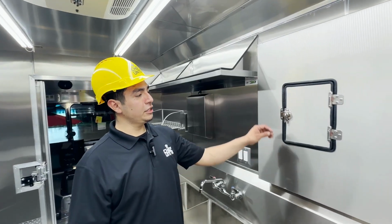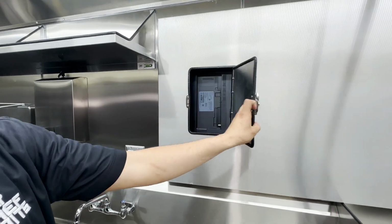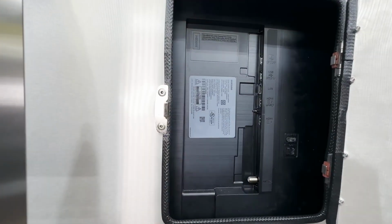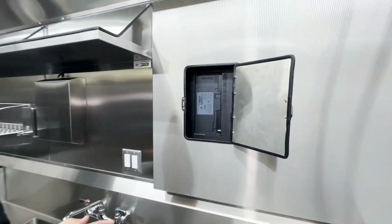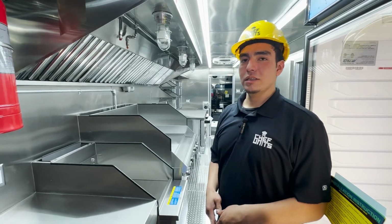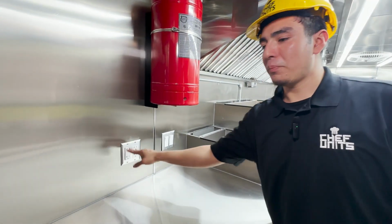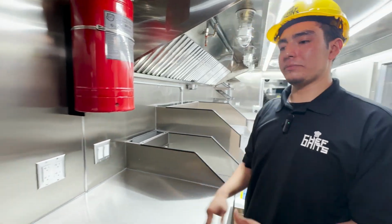And right behind here you have a TV for your menu, and right here is a little access for all your HDMI, any kind of cable you're going to need to power up whatever menu you want to put in there. Okay, so now throughout the whole truck, you're going to have outlets for powering whatever little appliance you want to use, like blenders and whatnot.